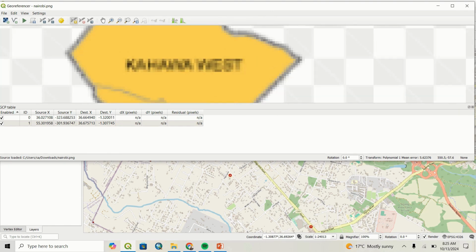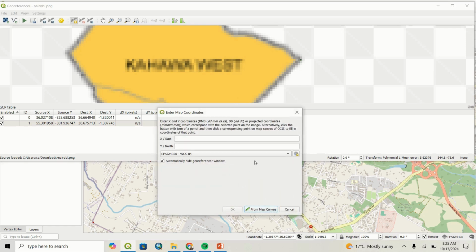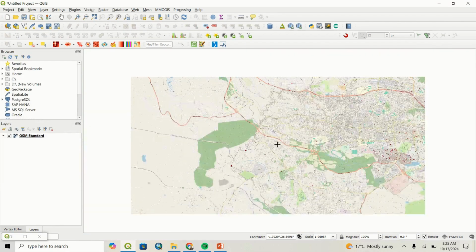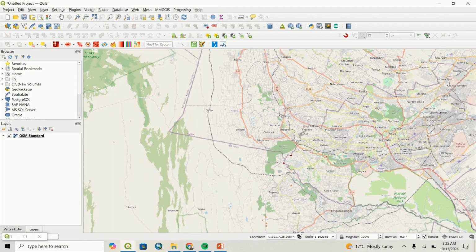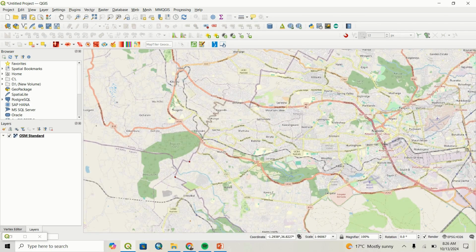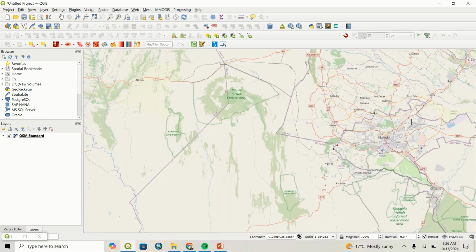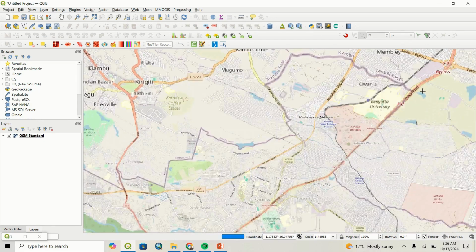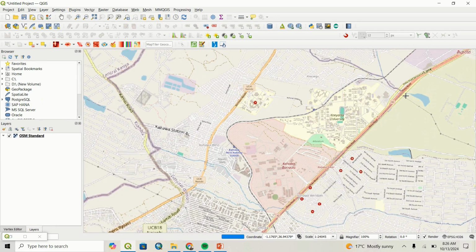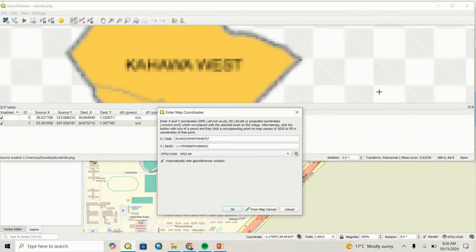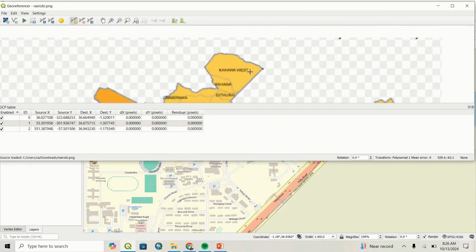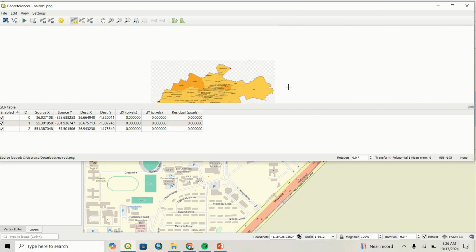I can go to this corner, and I'm going to click there again from map canvas. If I zoom out, this is my Nairobi. This is the corner that I just added. It's along this road. So I'm just going to click it again, click OK. I'll do that for another point.